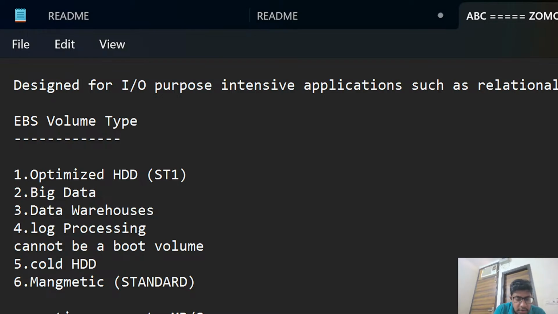Data warehouse. What is meant by data warehouse?